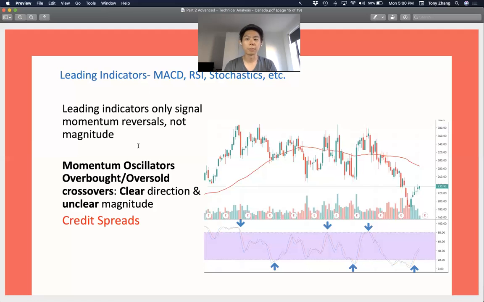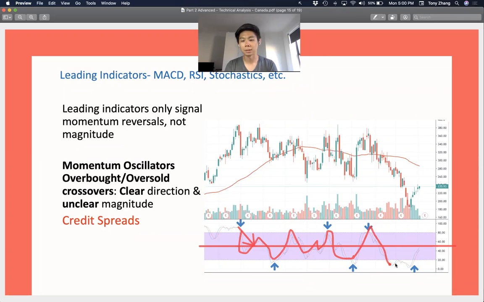But the thing to remember is that they are all measuring the exact same thing. They're all measuring momentum. They're just slightly different mathematical calculations to calculate momentum. These are what we call oscillators, because oscillators are indicators that oscillate around a zero line. And they basically range from an upper band, a lower band, and they basically will oscillate from one extreme to another, right? So, and the extremes provide us with our buy and sell signals.